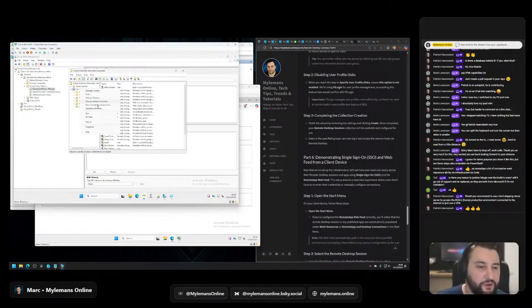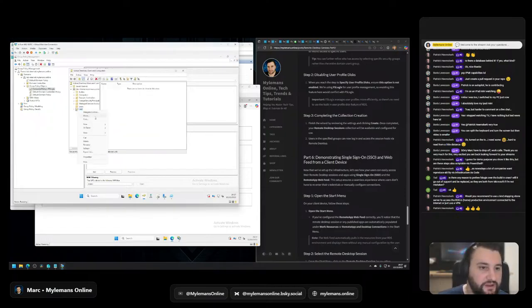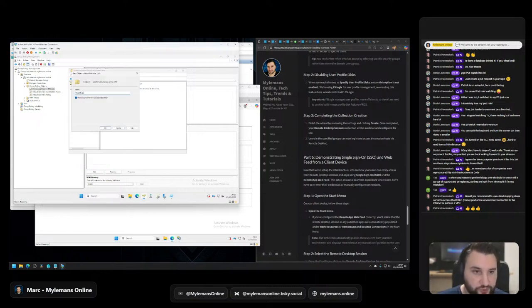Start by creating our new organizational unit structure. Let's call it lab. Let's create another one. Let's call it RDS host.